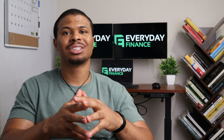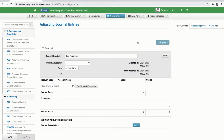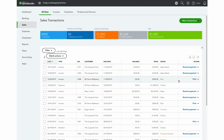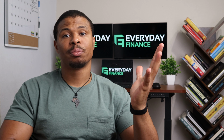Now, this is clear when it comes to their increasingly sophisticated reporting features. Other than that, I would say that the two softwares seem pretty similar when it comes to QuickBooks and Xero. I will say, though, that when it comes to app design, Xero seems a lot more tailored towards accountants and bookkeepers, whereas QuickBooks Online is geared a lot more towards small business owners, right? Either way, you'll be able to find an accountant and bookkeeper in both camps to take care of you because these platforms are both pretty popular.